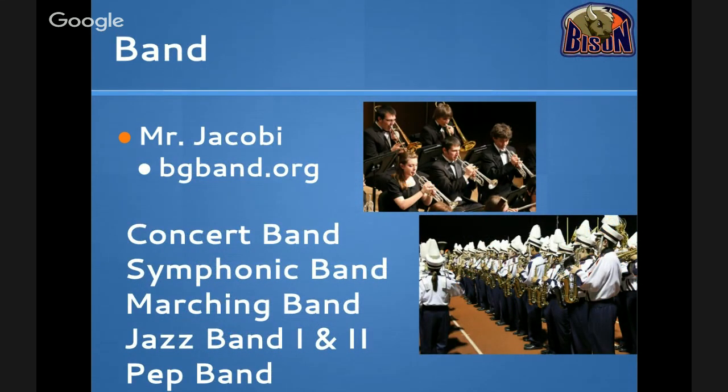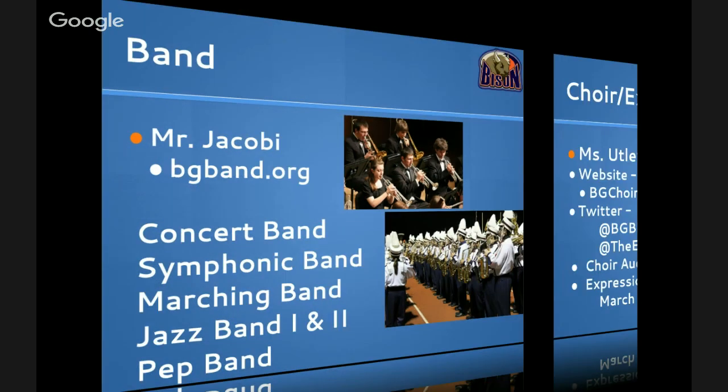If you made a chance to come to our freshman tailgate into the first home football game 2 weeks ago, you definitely heard the band playing at halftime before the game, just to the right of Grove Street. So band is a club, but it's also a class that you take during the middle of the day with Mr. Jacoby. If you're not already in band and band is something you're interested in, I recommend reaching out to him and talking to your counselor to see if we can get it to fit in your schedule.